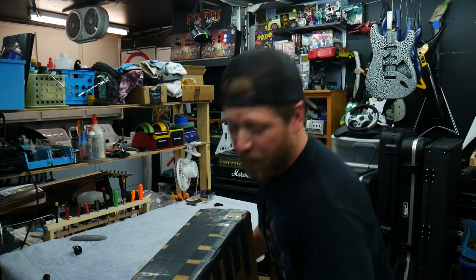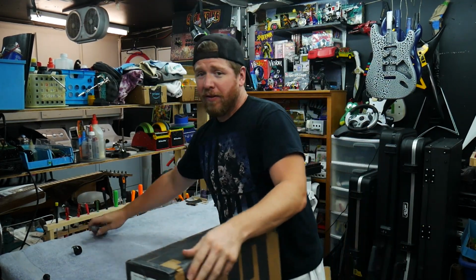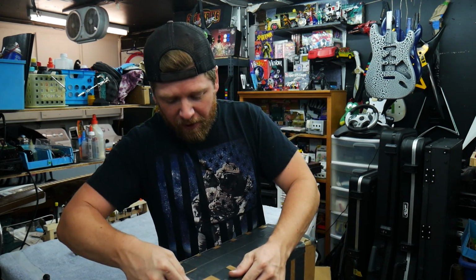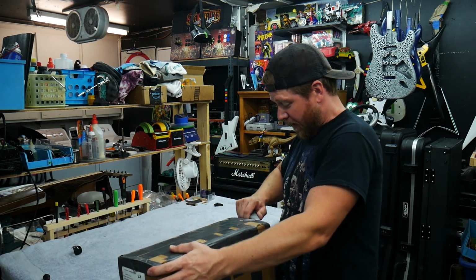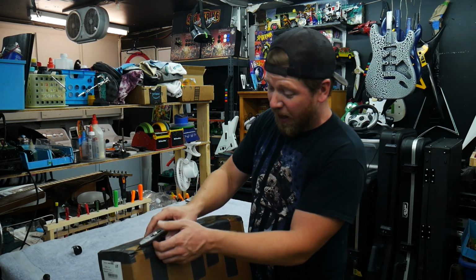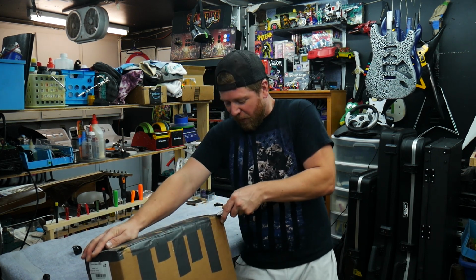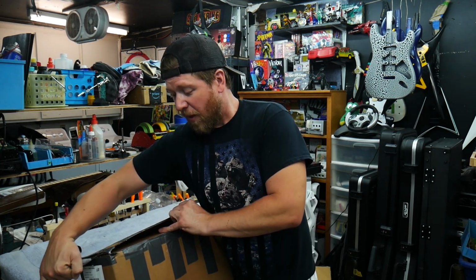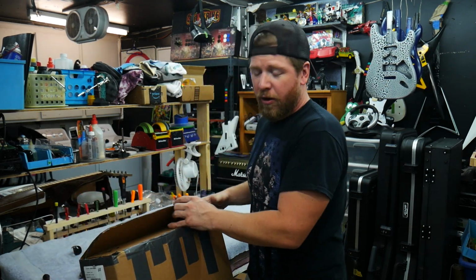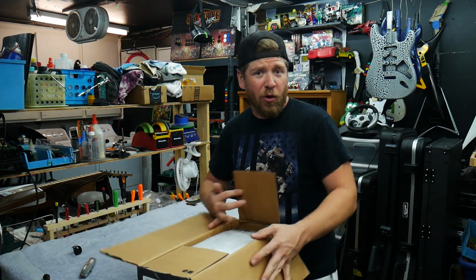Alright, and of course, last but not least, we got the guitar. So for the last 6 months or so, I started accepting trade-ins, guitars, and video games, and I've actually been getting a lot of really cool stuff, but my video game collection is starting to fill up. This Xbox I'm definitely going to be keeping, but a lot of it I'm just going to be reselling, so I might not be accepting as much stuff, or when I do, it's going to have to be for less than market value so that I can turn around and sell it.